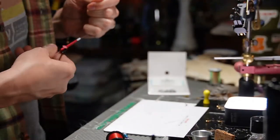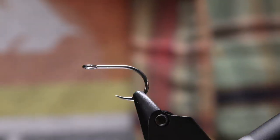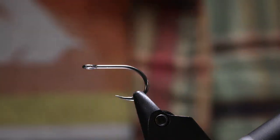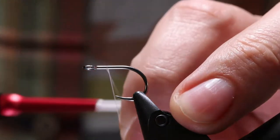I'm going to be using Semperfly. Katie, will you go over to the vise, please? Sorry, I was reading the comments for a second. That's okay. Katie's doing a phenomenal job. If you could see her running around, she's working double duty tonight, or triple.